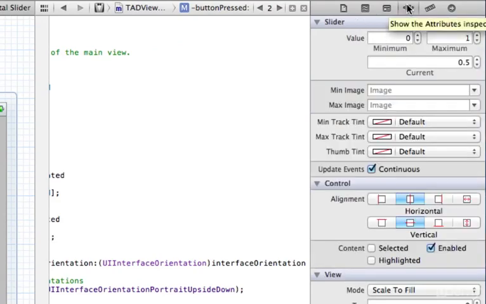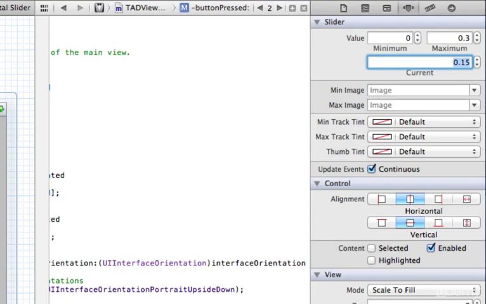The Attributes Inspector lets us format UI objects. This is everything we can do to set up the slider without having to write any code. We want the tip amount to be 0 and the maximum to be 0.30. And let's set the current value to be in the middle at 0.15.